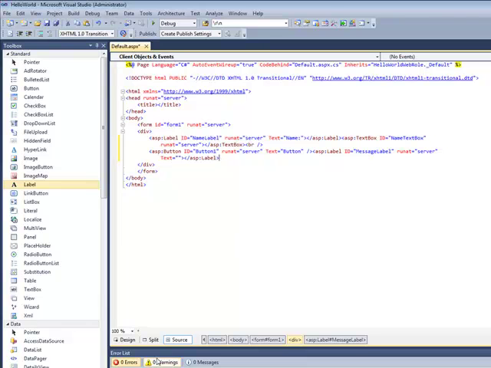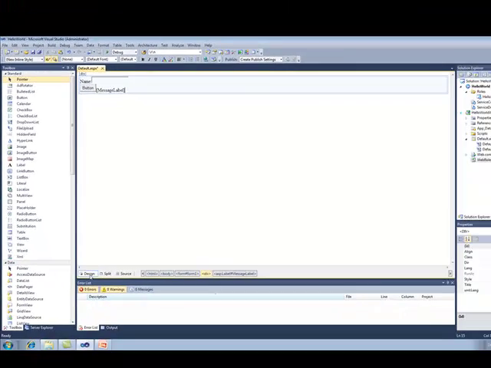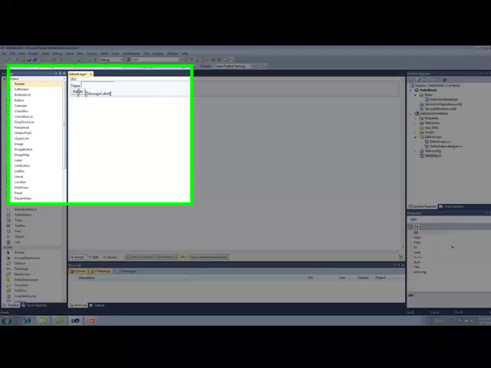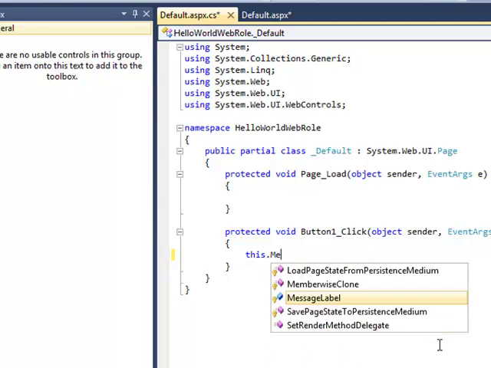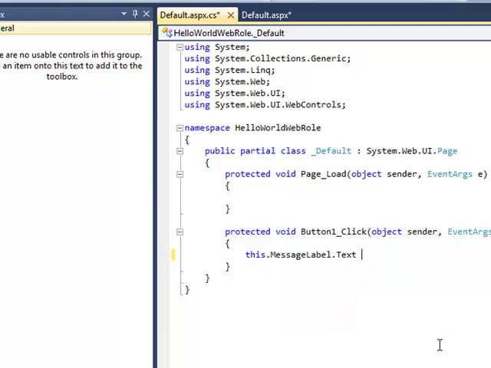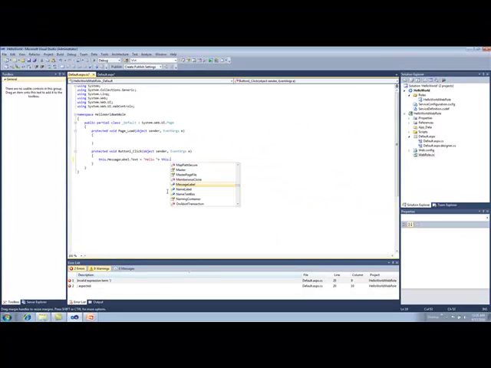Okay, so nothing very complex, and we'll show everybody now our particular ASPX page that allows people to enter the name, hit the button, and eventually get a message back. Now let me double click on the button to get us to the code behind, and in the code behind for button 1 click, we'll set the message label text to hello plus whatever's in the name text box text.